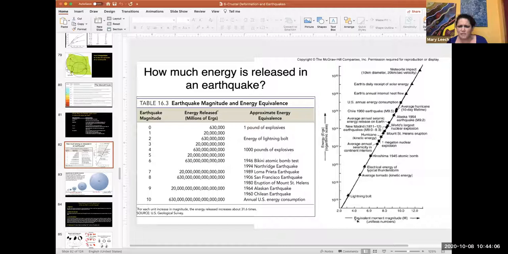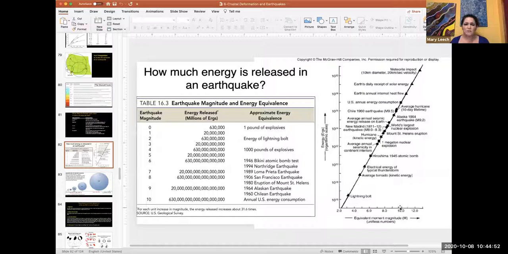This plots the same thing. The earthquake moment magnitude is one way of calculating the magnitude, just like Richter magnitude, but it's slightly different than the Richter scale. This is thought to be more accurate, but we still talk about the Richter scale in the same sort of way, and we still use those values from 0 to 10. This plots from magnitude 2 to magnitude 12. Someone asked me at the end of class last Tuesday whether there would ever be a magnitude 10 earthquake. And the answer is essentially no.